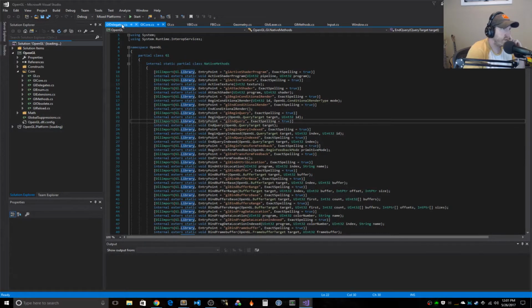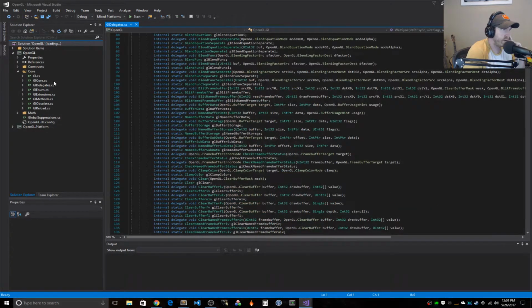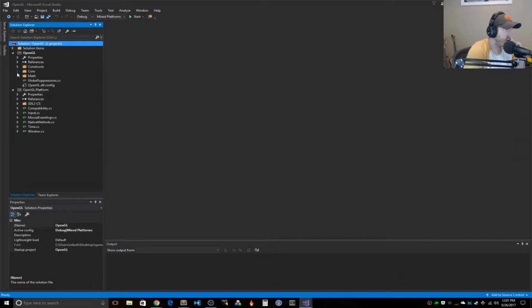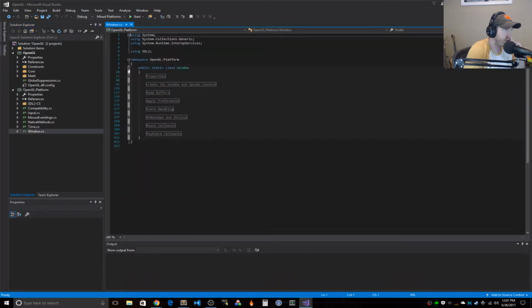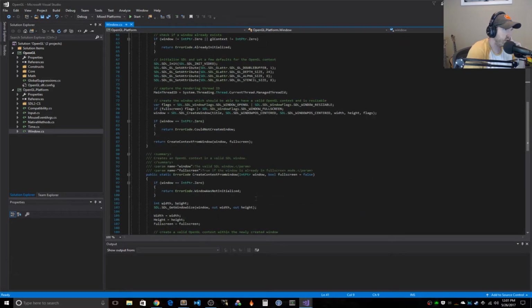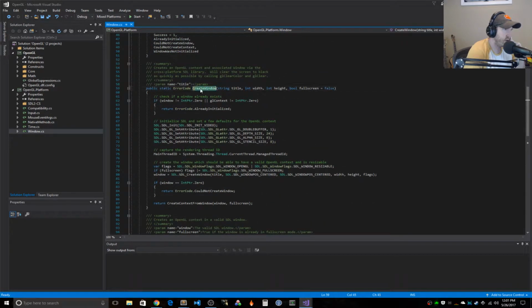All right. So this is the little OpenGL interop wrapper I'm using. It uses SDL internally. I was gonna look and see. Oh, I hate these things. Vertical sync. Create window. I wonder if we.